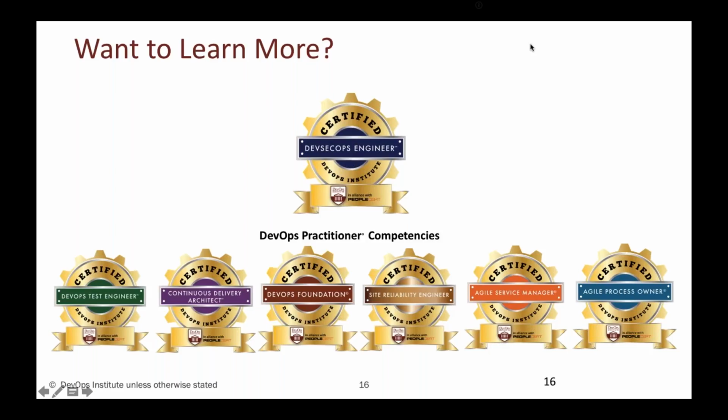I think that's a very key point, right? And earlier when I talked about people butting heads and arguing with each other, we go about this in the course as well, where, for example, the ops team may only be concerned about uptime, and the security team may only be concerned with risk, and then you've got the development team that only wants to get things out the door as fast as you can. But in terms of the broad base of knowledge, in order to get those teams to work together, you do need to have, whether it's a mile wide and an inch deep, or you need to be a mile deep into your specific domain. In order to work together, you have to have a sense of what everybody else is doing and their piece to the puzzle.